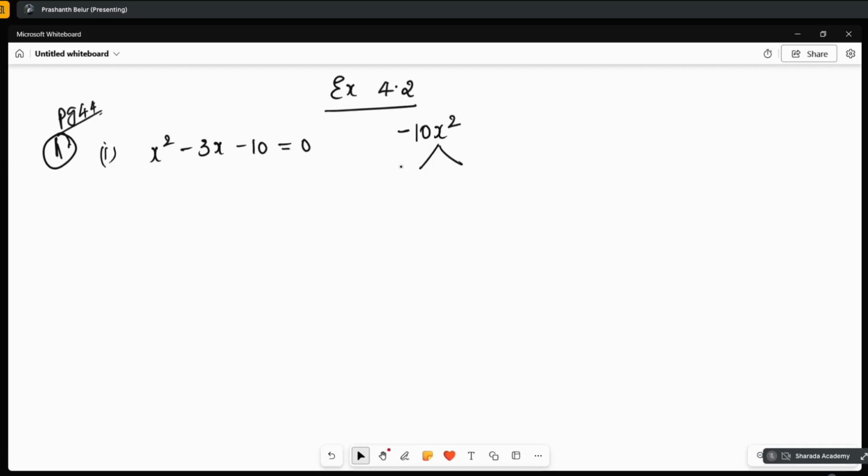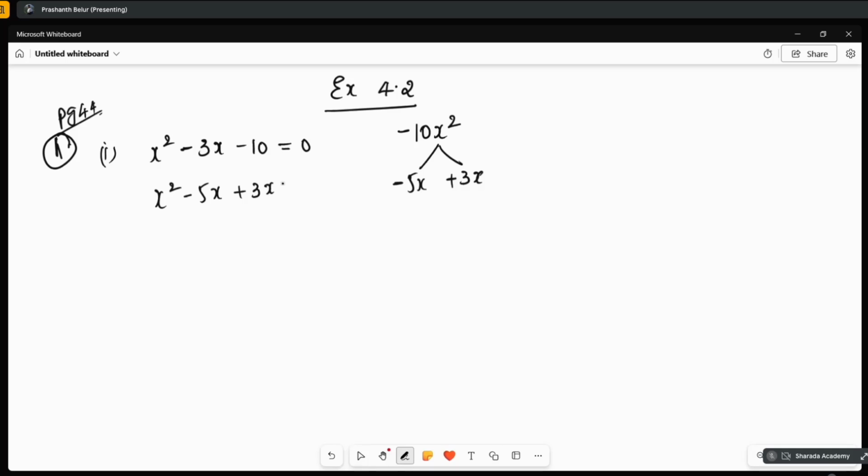Understood, no? Again, I repeat, the x square term and the constant, I am multiplying. Listen, x square into minus 10 is minus 10x square. Now I will take factors of minus 10x square in such a way that the subtraction of the two numbers gives minus 3x. If I split 5 and 2, the difference is 3. So 5x and 3x, and here we need the minus, so the bigger number is minus, the smaller number is plus. So you will get x square minus 5x plus 3x.